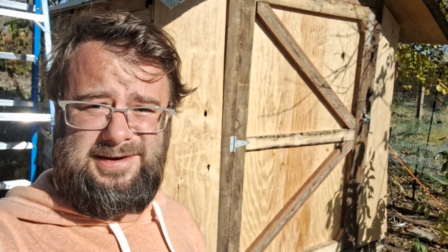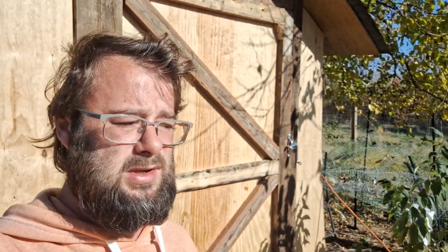Welcome everybody to our brand new custom built chicken coop. Still have a little bit of work to do. We need to attach the run to the chicken coop and get some actual straw into the coop and bring the chickens in. And while we're doing that, we have a blooper reel prepared for you so you can watch that while we finish our work, and then we'll bring you back in and give you a full tour.